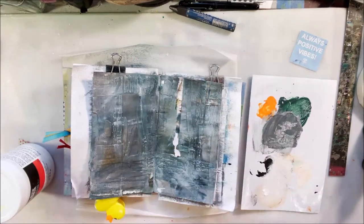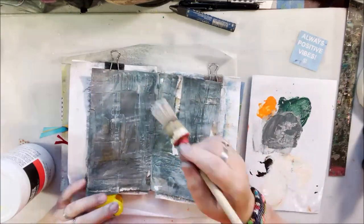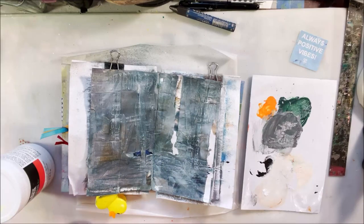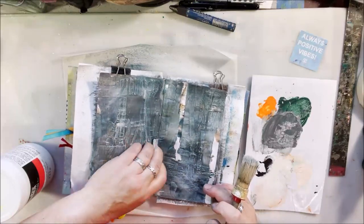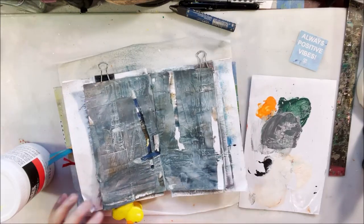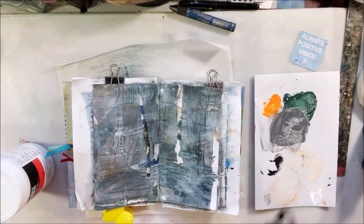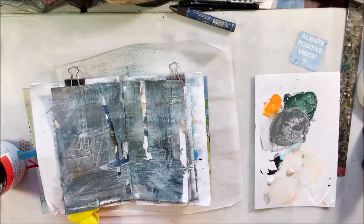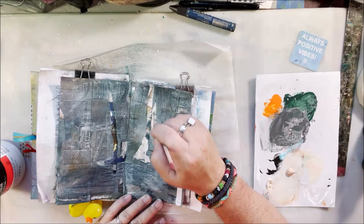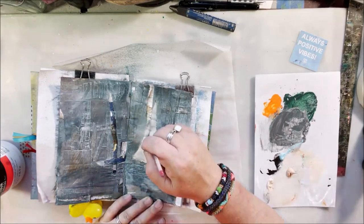I didn't want to peel all the tape — I was only pulling the ones that were super loose because they got too wet from all that spraying. This is definitely not the process you'd use for a permanent piece of art, but in a junk journal it doesn't much matter. It actually added some interesting color underneath that I didn't expect. Some of that ink had even sunk underneath the paper, and on the left-hand side there was a photograph that ended up having some of those same dark colors.